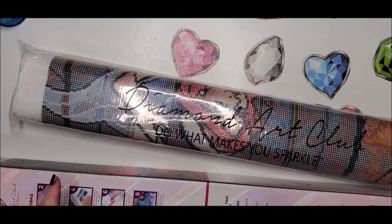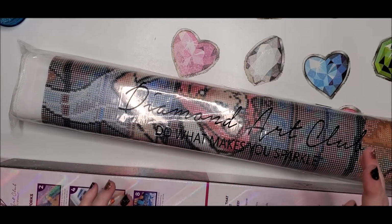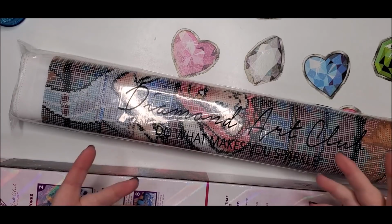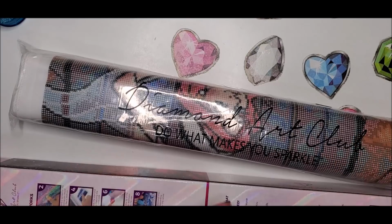And then I have another picture that they provide for you of it close up, so you know exactly where you need to place the drills that they provide for you for the messed up area.